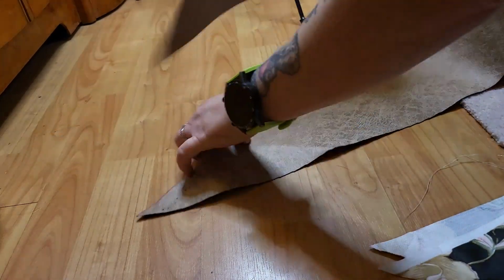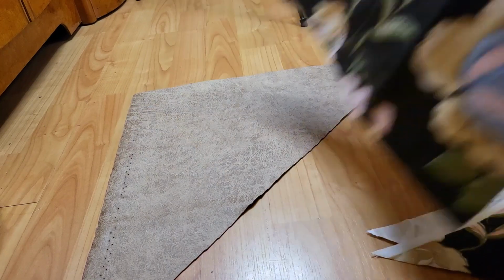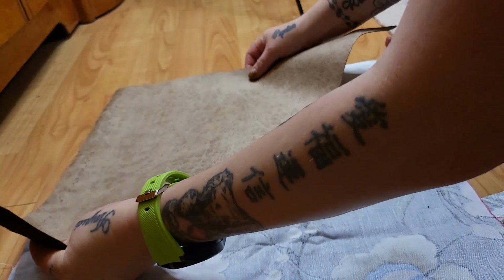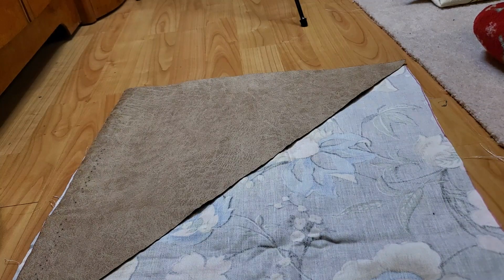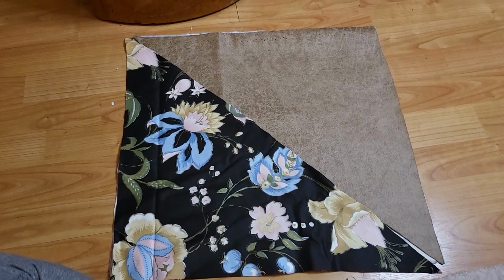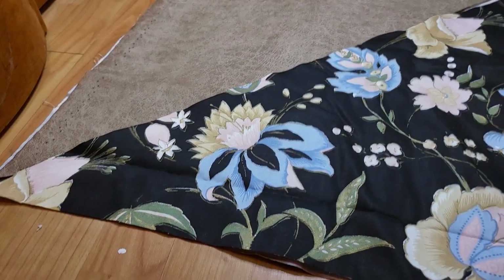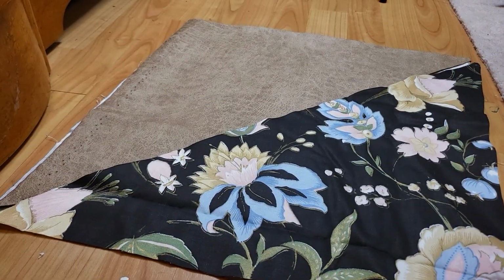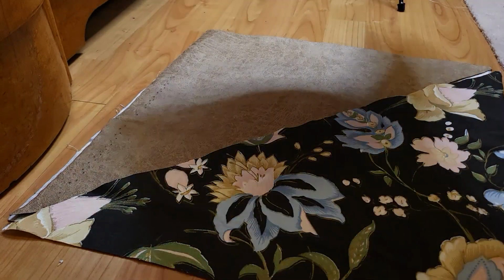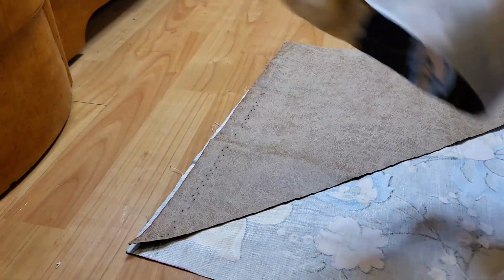So okay, now we have the back of our pillows. One side of the corners and the other one. And this is how it's going to look. And then obviously we have another pair, so it's going to be two pairs of them. So what I'm going to do now is pair them together.